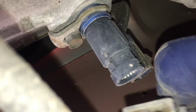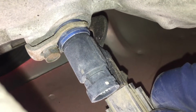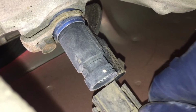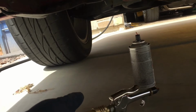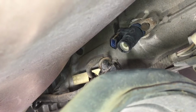And so I was just looking at this, making sure that the connections are okay. I'll clean it out here and plug it back in, just because our speedometer isn't working at all. And we're trying to figure out if that's because of the sensor here, wiring, or something like that, or if it's actually something broken in the cluster. So anyway, just looking at that real quick, and I'll clean that up. Okay, so I cleaned it out with some electric switch cleaner and then some compressed air just to make sure it was cleaned out real good. So just blasted inside that sensor and on the connector plug-in, and so we'll see if that helps out.